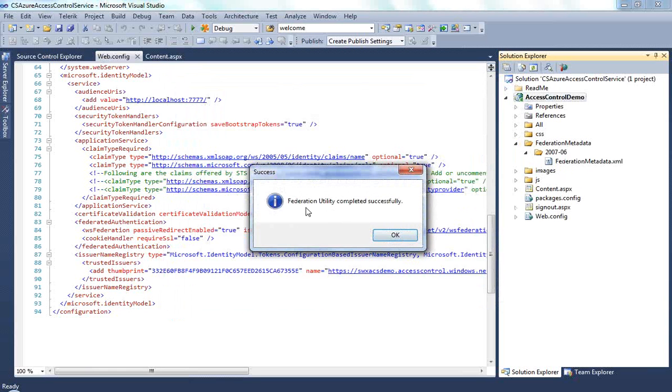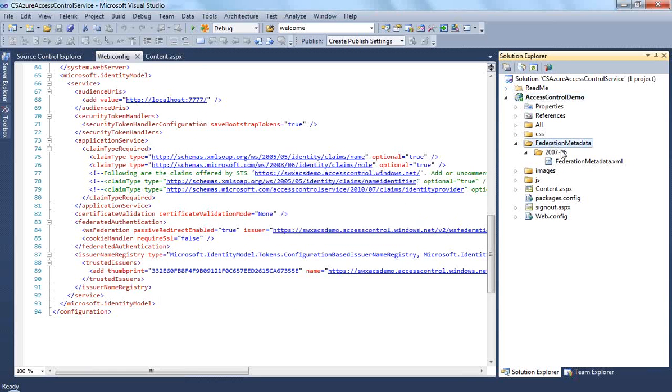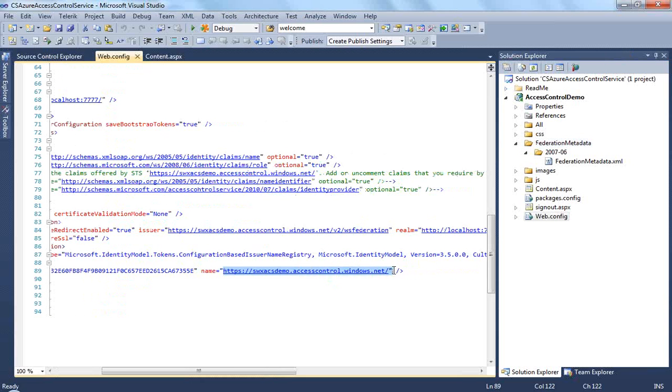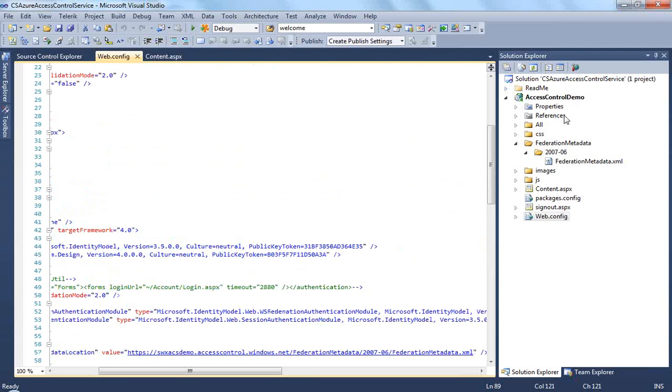So you see, Federation utility completed successfully is the message, and I got a Federation metadata folder created by default. So that is what is more important. And also there will be entries which will be talking about HTTPS access demo windows. This is what is the entries that have been created. So this is for my local configuration settings.